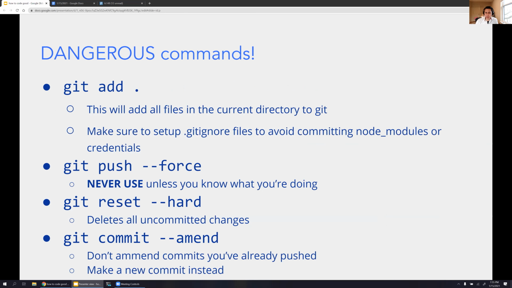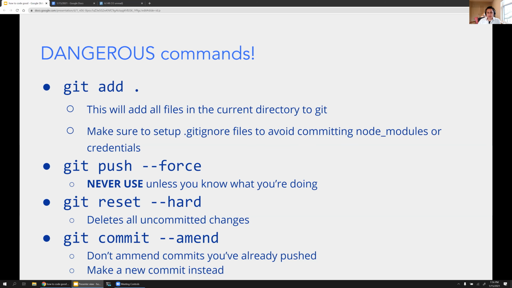And another thing, a couple commands that you should absolutely avoid. This one's kind of contested. Git add a period. Many of us use it, but you shouldn't. It is bad practice. What it does is that it adds everything in the current directory to Git. And if you have not run git status before, it will add basically everything.